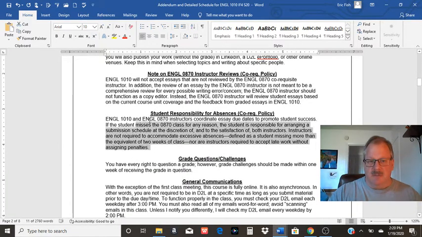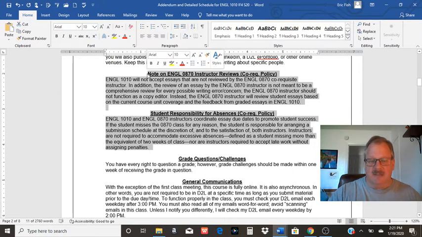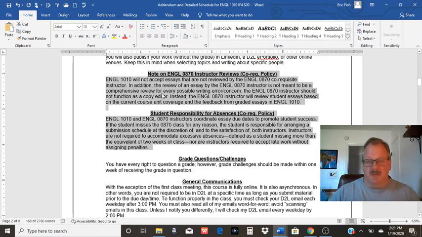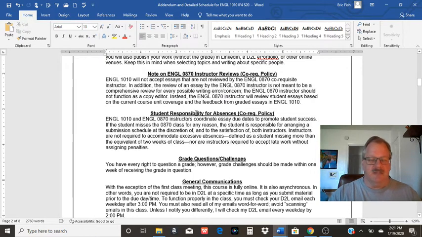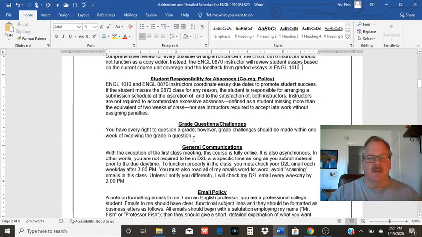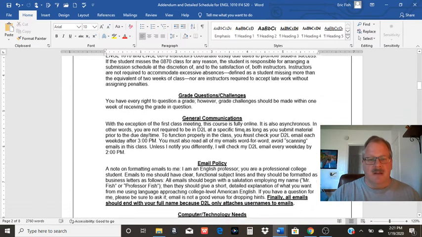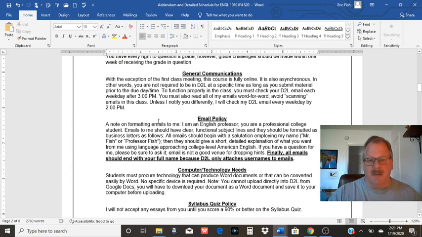The 0870 course, the nice thing is that you're going to have Ms. McNeese review your drafts. It's a nice in-class tutoring kind of thing, it's not really a service, it's just part of the class. And you want to take advantage of that. The more help you can get with an essay, the better the grade's probably going to be, right? There are some notes on how that works. But I will not accept an essay that hasn't been reviewed by Ms. McNeese. So make sure you're doing what she needs for you to have her review your essay. I'm sure she'll cover that in her class. The rest, hopefully pretty obvious.